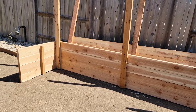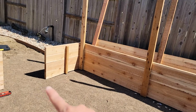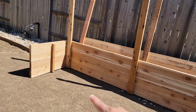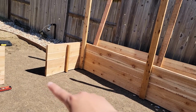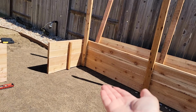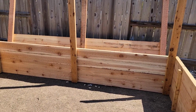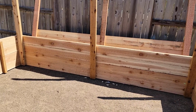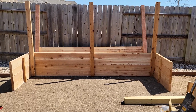So I am actually getting ready to put a pressure treated 2x4. All of this is cedar, but for this particular piece at the very bottom, I'm putting a pressure treated 2x4 under this bed to support this one side, making it higher so that it's a little bit more level. Being such a big bed, the slope is so drastic visually that it's going to bother me forever if I don't.